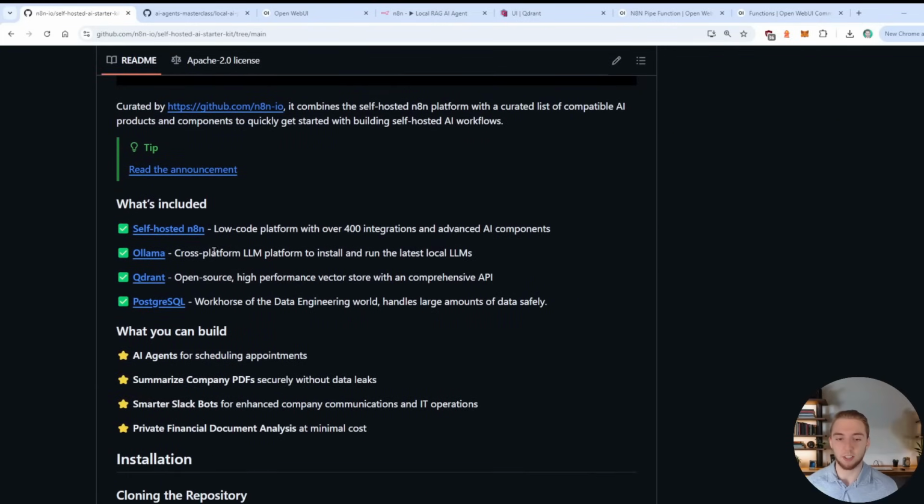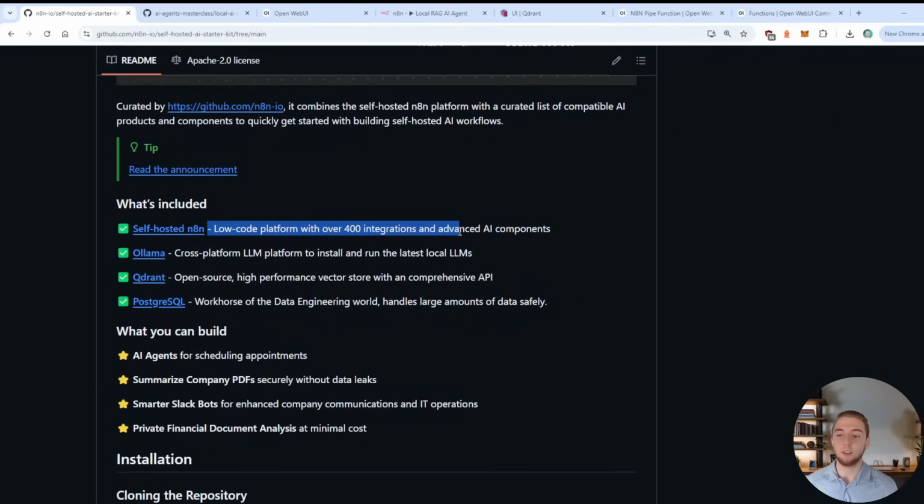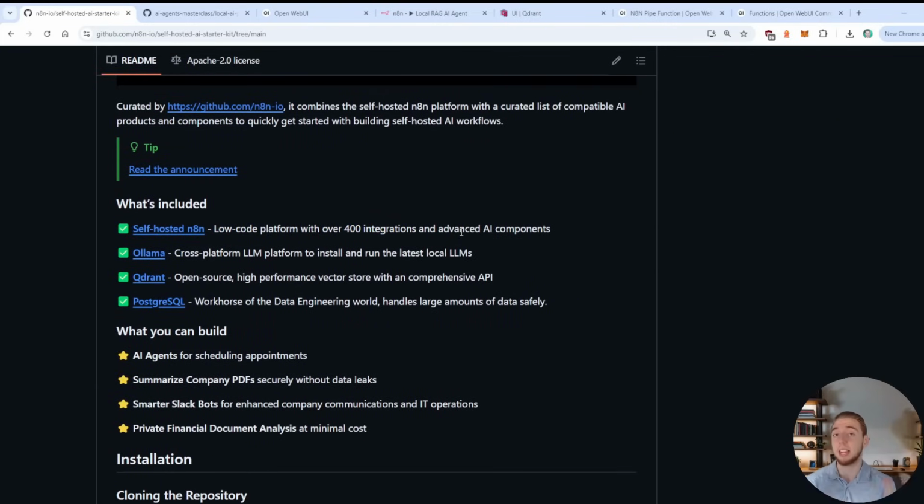So specifically, the services that are included here are N8N to build our workflow automations and make AI agents with all the other services, Ollama for our large language models, Qdrant for our vector database for RAG, and then Postgres for our SQL database to handle things like chat memory for our agents. So all of these are containers packaged together, running completely locally, and it's just a phenomenal combination. You'll see later that I have a workflow set up as a demo that combines these all together to create a really neat and simple AI agent.